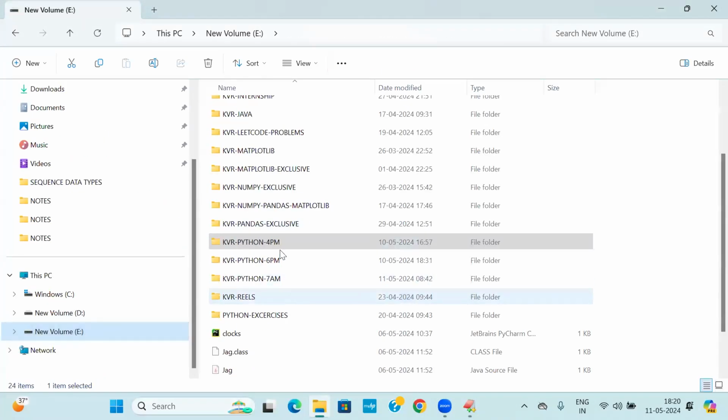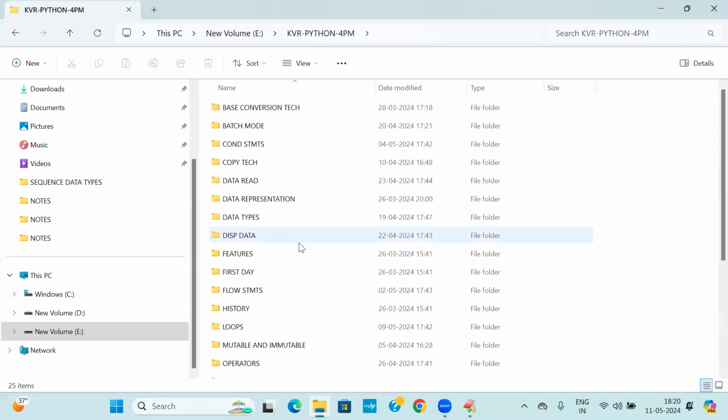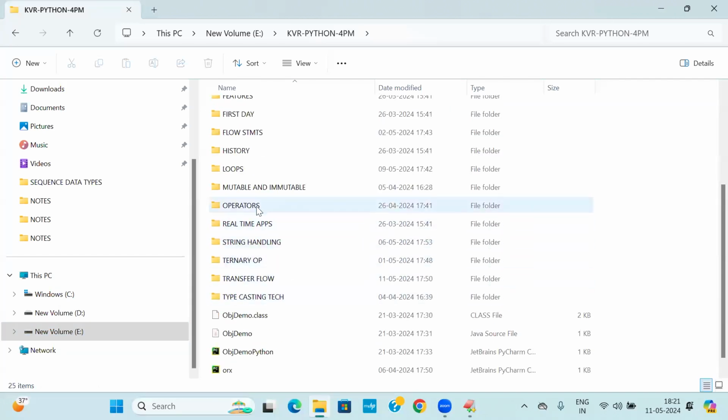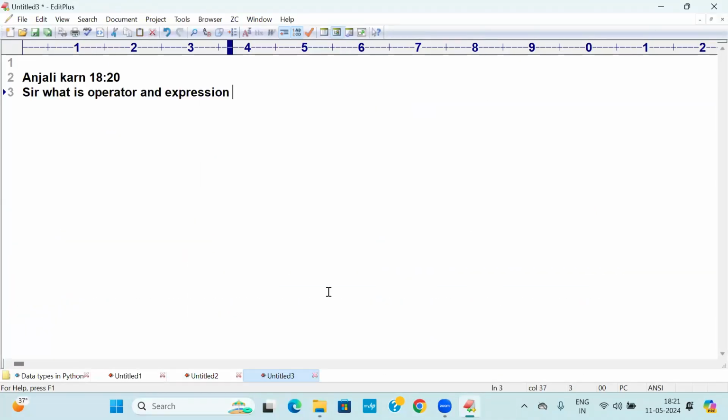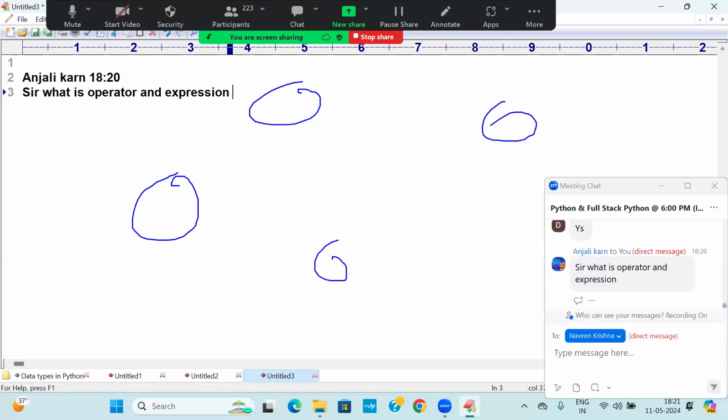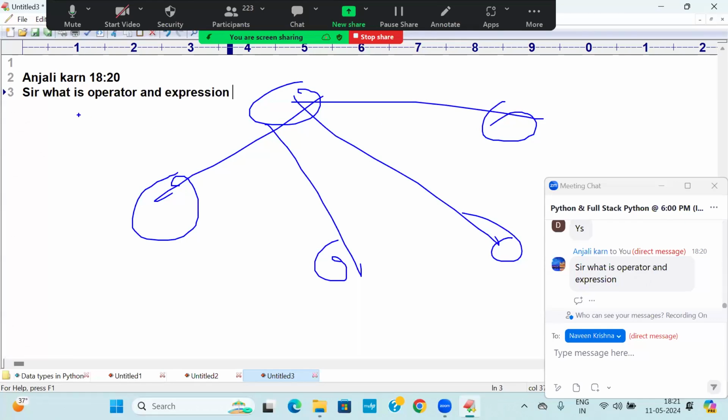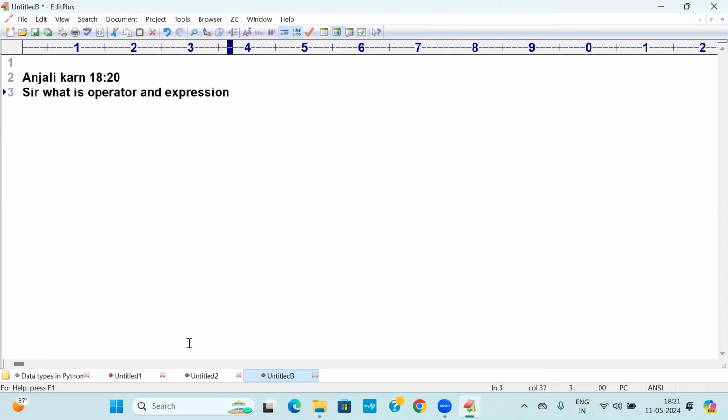See here, 4 p.m. is your previous batch. Here operators, you see. Your question is what? You don't feel it because if you ask anything and I don't respond, you will feel it. If I start explaining, I will feel it, because it is not a college where I can put the boat on this boat, this boat, 20 boats. I cannot put my leg. I have to explain so systematically. It is such a prestigious class. You have to follow me.